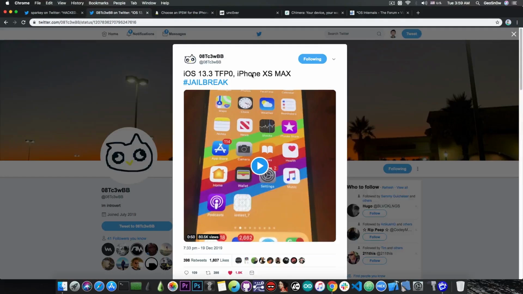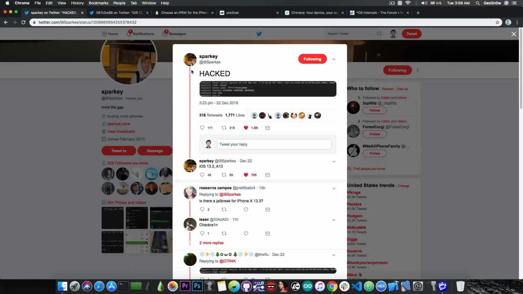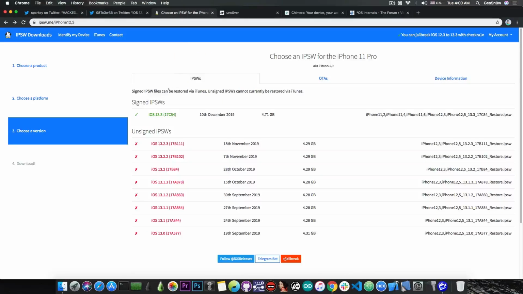Now, I'm not sure if it's the same exploit as the one in here. They're both for 13.3 and they both have tfp0, but Sparkey has released a ton of things in the past for the jailbreak community. He even made a jailbreak back in the iOS 10 days, the Meridian jailbreak for those of you who are curious, and he also released a couple of iOS 12 exploits that were used in jailbreak. So he may release this one once it gets burned by Apple in future versions. So if you have an A12 or A13 device, stay as low as possible, do not update past 13.3.